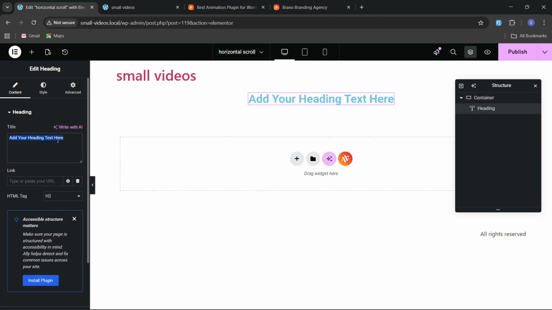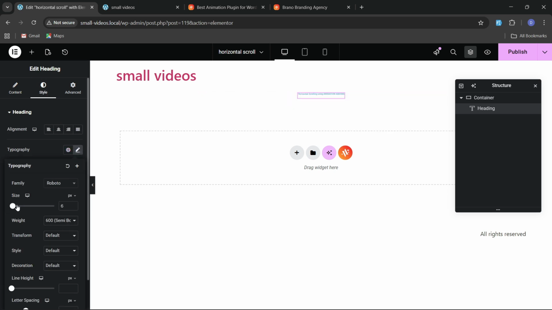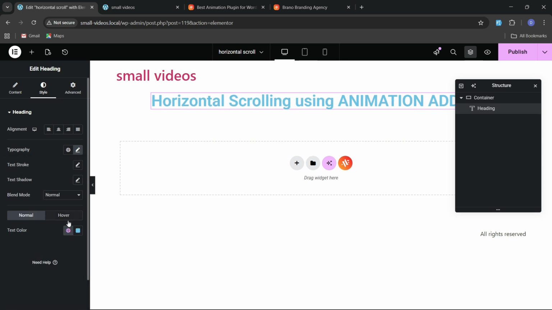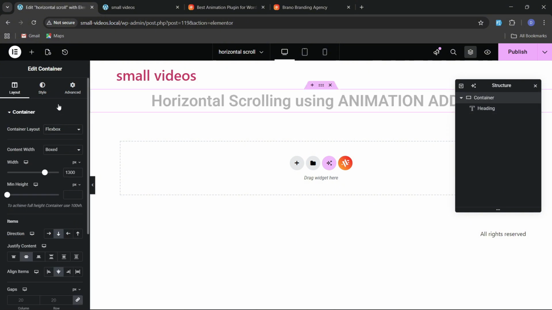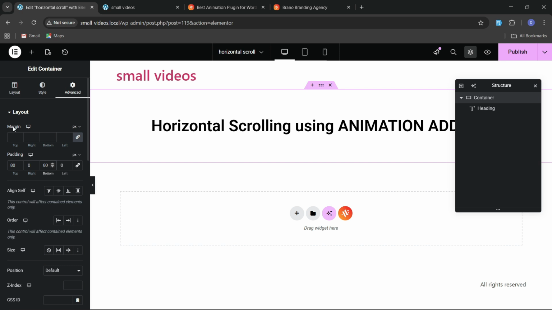Here we can change the name: horizontal scrolling using Animation Add-ons. Okay, and here we can just increase the size. Here let's add 80 pixels to the top, 80 pixels to the bottom like this.